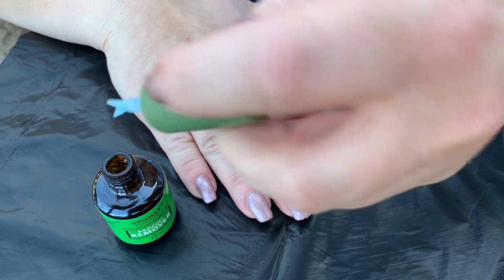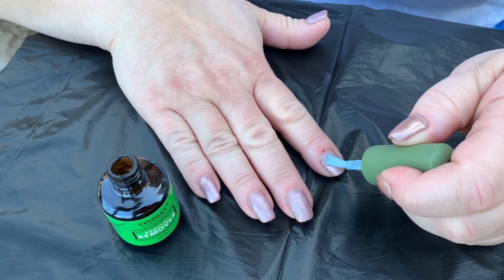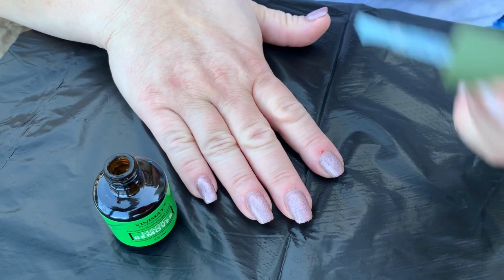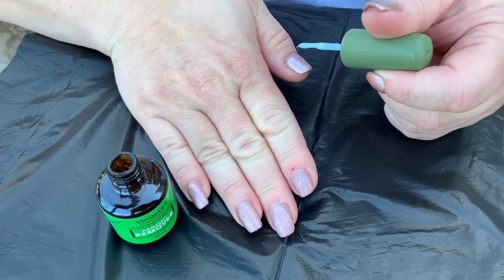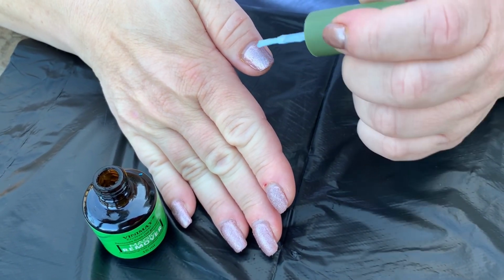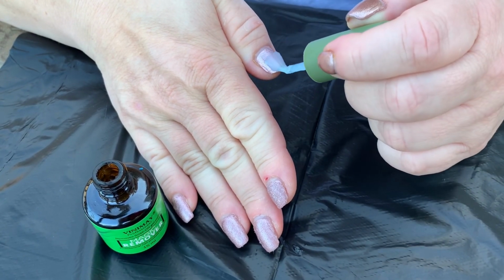So I'm just gonna start putting it on. It says in under 3 minutes, the gel will start to bubble and crackle. It doesn't say what the ingredients are in it either, which is kind of crazy because, well, I guess American products usually have to list what their ingredients are.